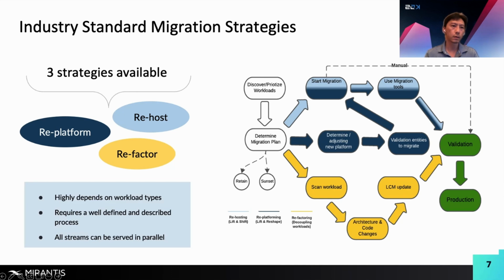When we look at our migration strategies, when we talk about cloud migration, maybe I should say, folks typically go into the 6R strategies, all right? And we'll focus on just a few of those. And we'll probably limit it down to three, which is your replatform, rehost, and refactor.